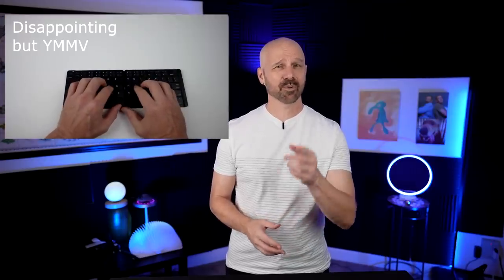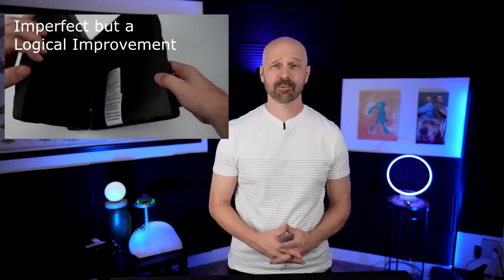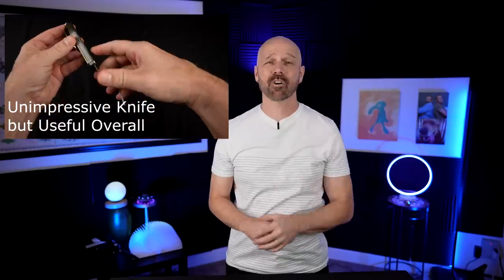All right, so in the end, if I had to give a quick one-sentence recap of each one of these, I would say the folding Ray-Ban Wayfarer sunglasses, expensive, but pretty nice. The folding keyboard, I would say disappointing, but your mileage may vary. For the pillow pad, I would say imperfect, but a logical improvement over the original. The My Foldaway Rechargeable Fan, a nice way to bridge the gap between desk fan and floor fan. For the cutlery set, I would say the knife isn't great, but overall quite useful.